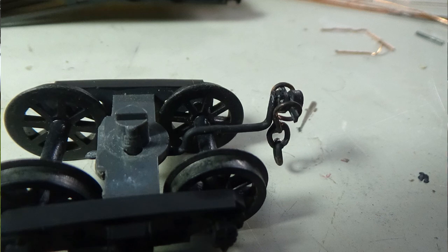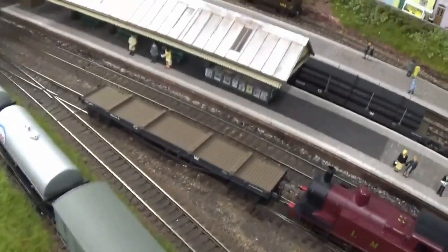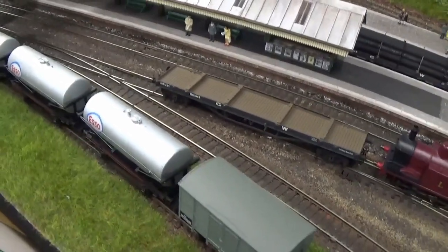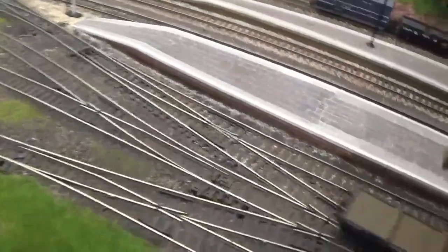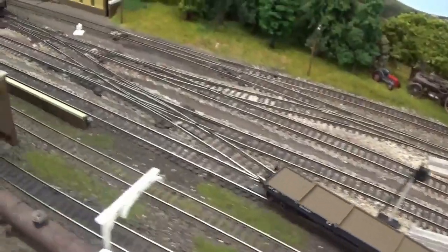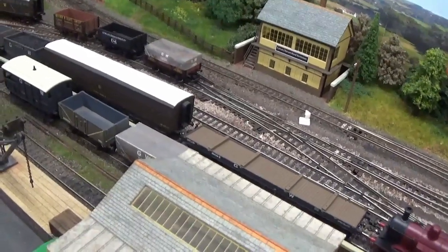And what we're going to do is connect this up now to another wagon, which is a long wagon, which has bogies, and I've fitted the couplings on that wagon to the bogies as well. So we'll just go over and have a look at that wagon, which is this long Great Western one here, and just butt up to it there.